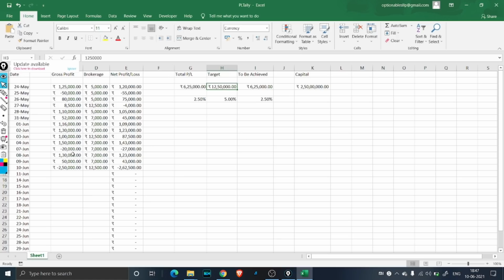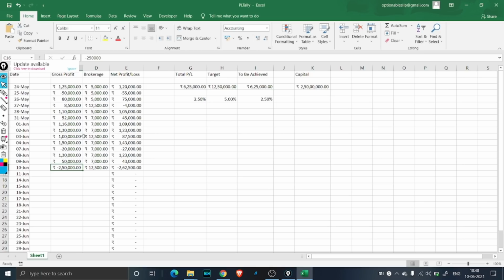Unlike Monday where we had a 20,000 loss due to a spike in IV, this is a natural loss. I mean natural as in it's more of a normal loss. Today there was no extraordinary event. It's just that the trading didn't go well and we had a loss. So you can observe one thing here.